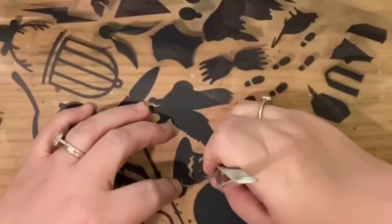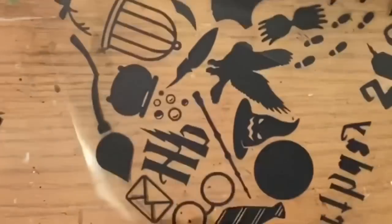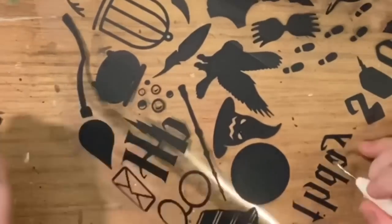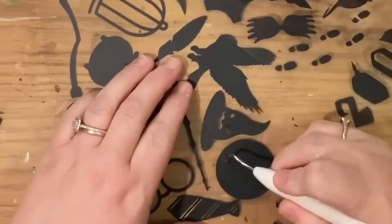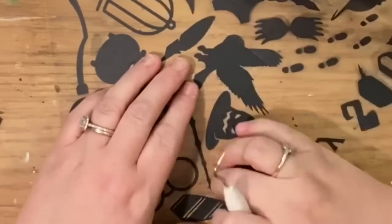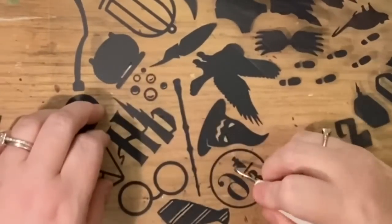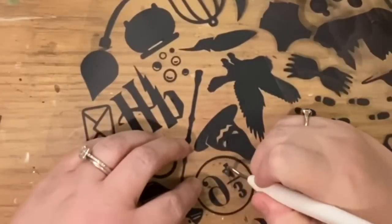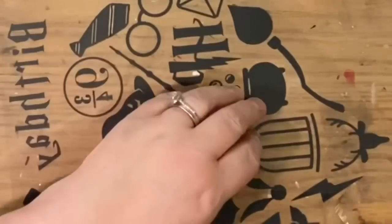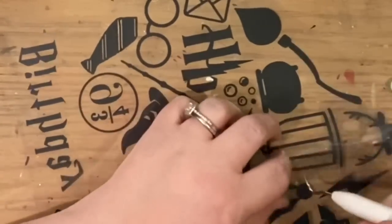I also made the letters a little bit bigger. The other thing was I made the heart bigger, so I could use up more vinyl. And the last thing that I did that was different is I also made the birthday emblem that's on the sleeve bigger as well. Everybody's t-shirt could really accommodate a much bigger area on their sleeve. And I just knew that the bigger the font, the easier it was going to be to weed. So I went ahead and I made my life easier and everybody else's life easier at the same time.